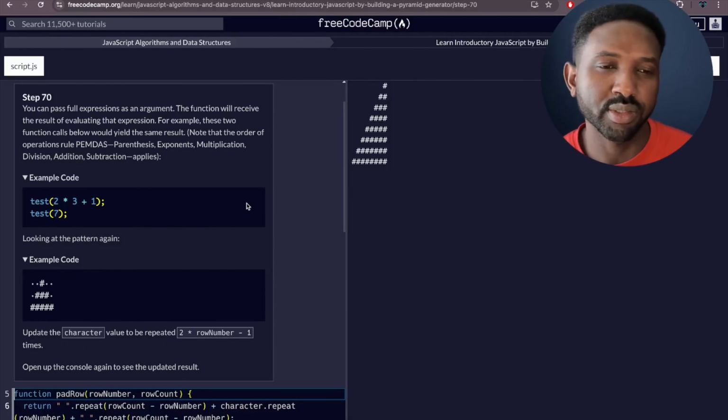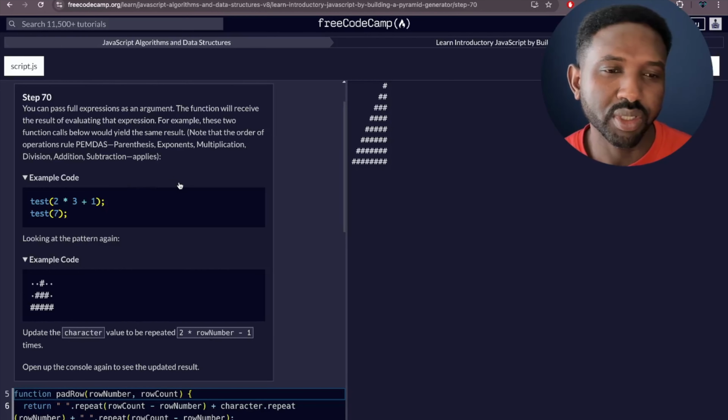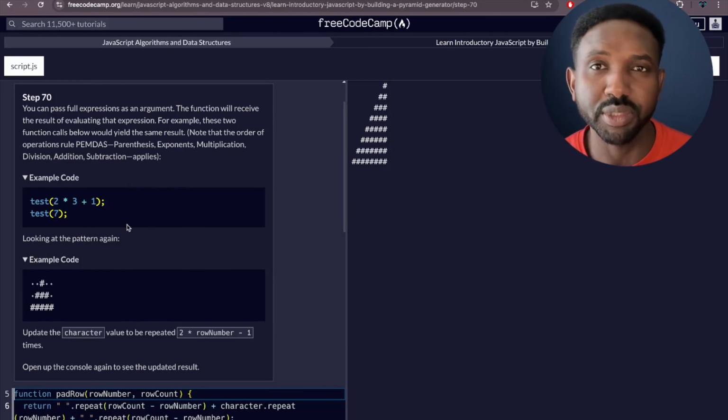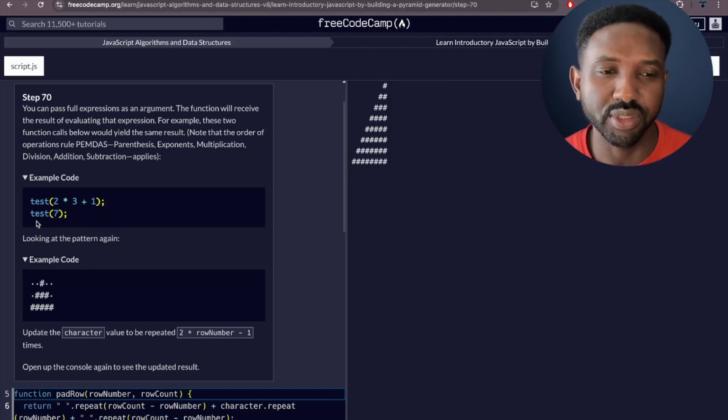And in this challenge, I will give you some logical steps here and a mathematical operation. For example, if we multiply 2 by 3 plus 1, which would be the same if we pass just directly 7 to this test function.